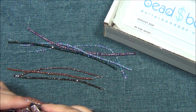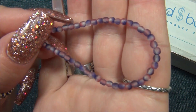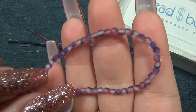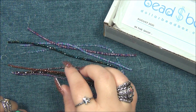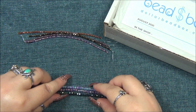And then matte lilac fuchsia — this is epic. I'm really liking this matte, it's very cool looking. And it looks like we have the four millimeter too, so going to those, the first one is metallic green iris and I do think I have this. I love this color — I can't get enough of the iris beads, any iris bead: the green, iris blue, purple, and the multi. The multi one's my favorite.